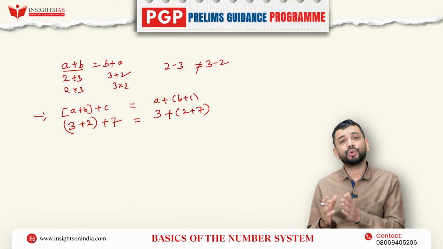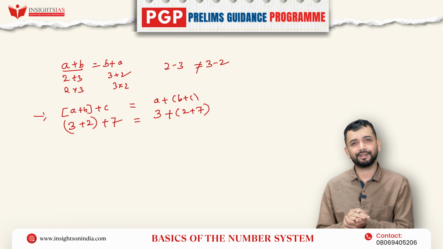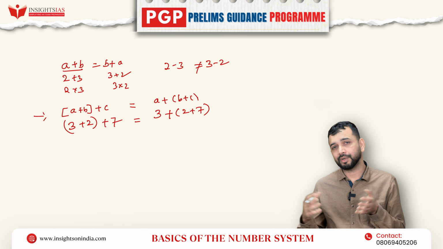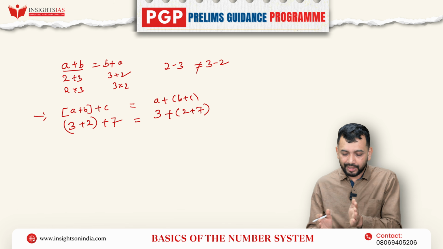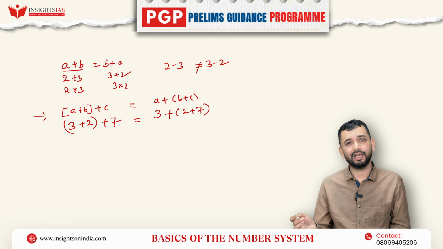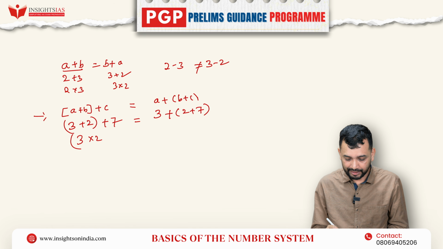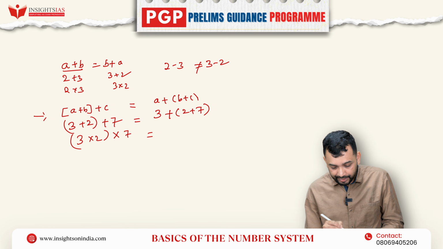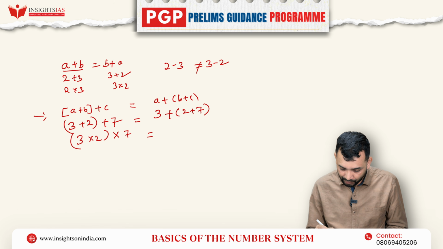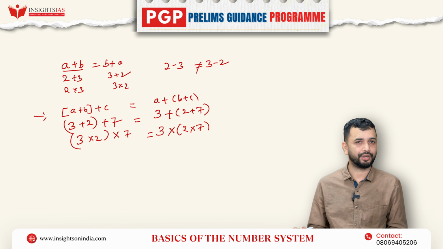So, this also holds true for multiplication. If something is holding true for addition, it is common sense that it will also hold true for multiplication, because what is multiplication? It is nothing but successive addition. All right. So, now where you can use it in general? For example, if I have the multiplication 3 into 2 into 7, that is 3 into 2 is 6, 6 into 7 is 42. Now, this is the same as 3 into the bracket of 2 into 7, that is 2 into 7 is 14, 14 3s are 42. Both are the same.